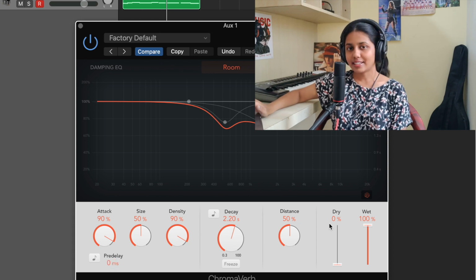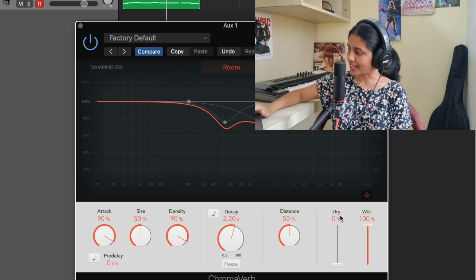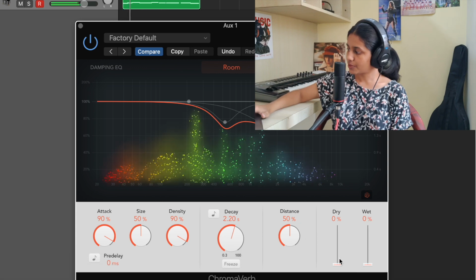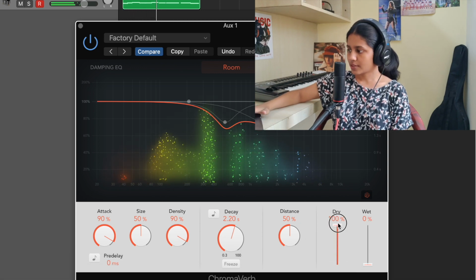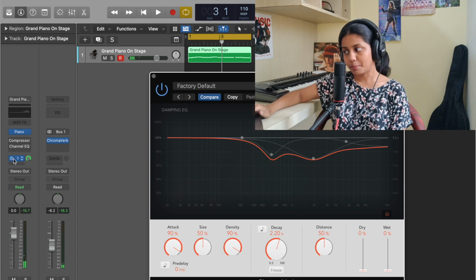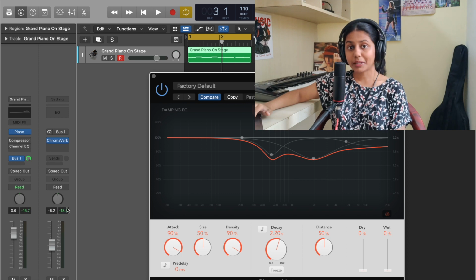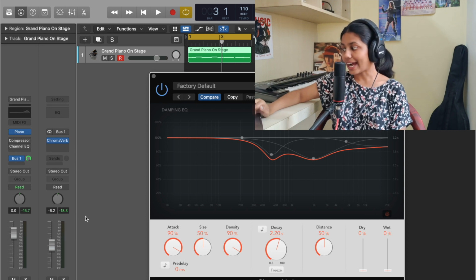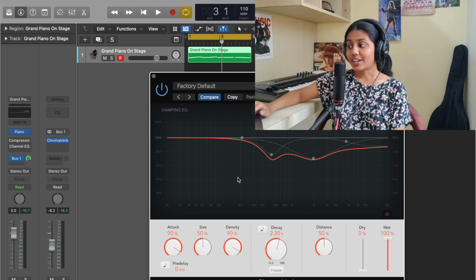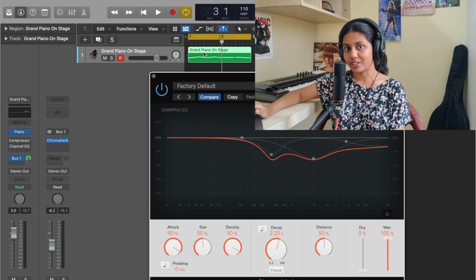And basically the dry signal is just the signal that we already have. So let me show you. What's actually happening is when I add a bus and add reverb, this channel strip has the original track that I just recorded, and this bus track or aux track has another duplicate version of the same audio. The purpose of this duplicate version is to only add reverb or delay, all those wet plugins, over here, so that your actual audio remains untouched. It doesn't interfere with the reverb whatsoever. All that you're working on is a duplicated signal.